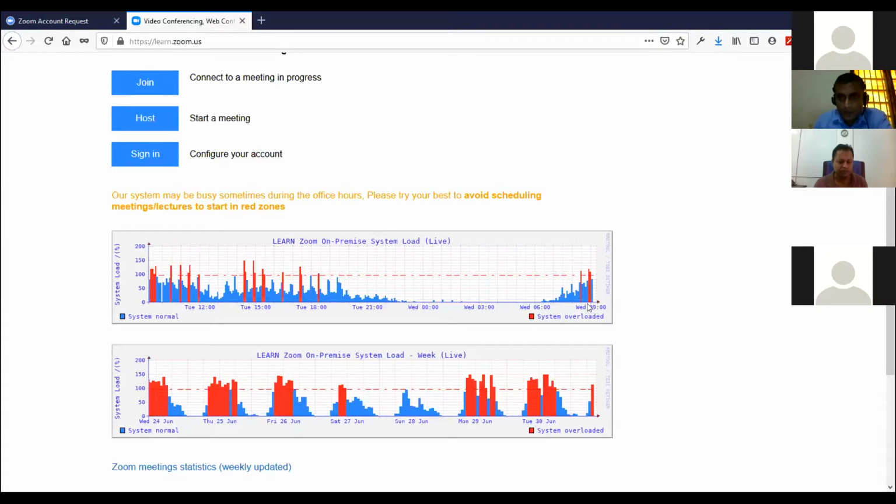Now the time is almost 9:15, so around here we don't have a system load up to 100%, and you don't have any problems joining or conducting Zoom sessions. Pay attention here when you are planning sessions through Zoom, because if you choose a time when the system is fully overloaded, there might be some problems for users and also some interruptions for the host. So be aware of that, right?